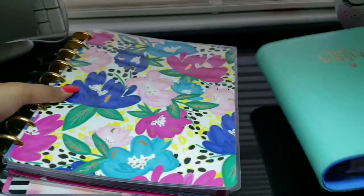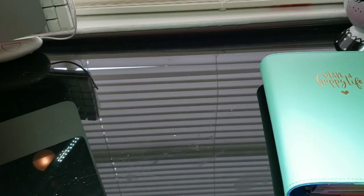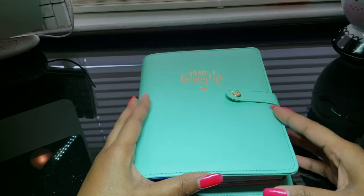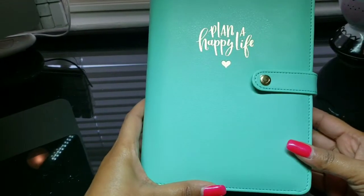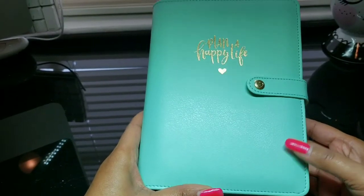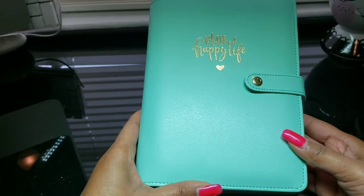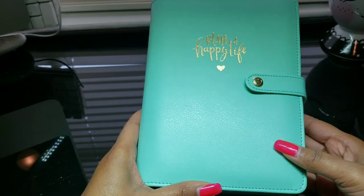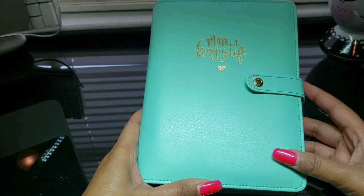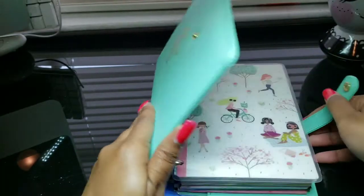So just to move these out of the way right quick. Alright, so the first planner up is going to be our budget planner, and I'm going to use this as an on-the-go planner. It is for my budget, but I wanted to keep my budget with me at all times, and I did set some of it up. I kind of walked through a budget extension pack. I just put 2 packs of the budget extension packs, which are undated, and I put them all together to make one budget planner for 2019.